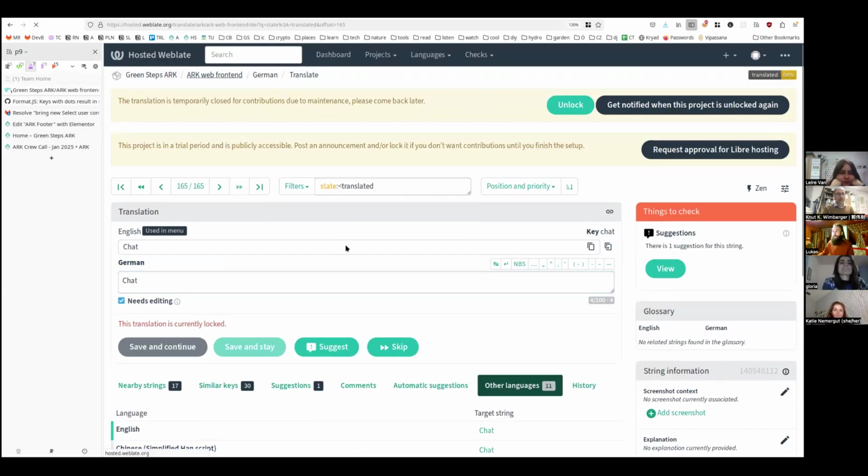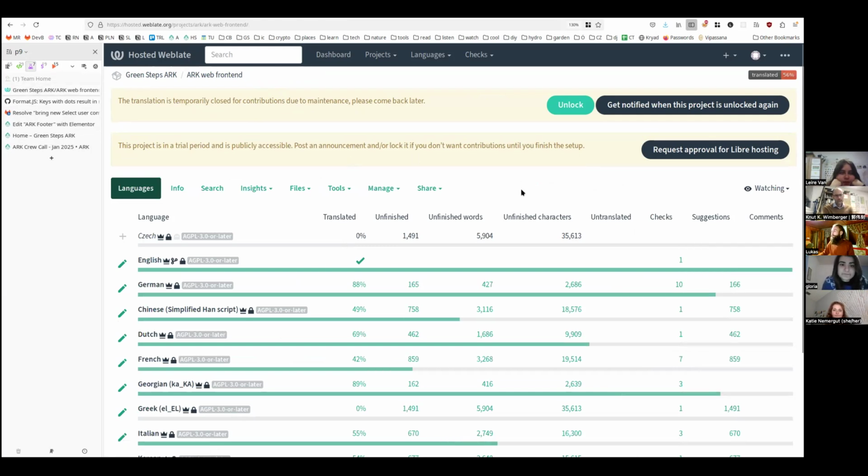Yep. I'm quite excited about this one because one of the things we are aiming for is to increase the amount of people who contribute to the project, and the translations are very important for people all around the world to use the platform. So I'm very happy that it's becoming easier.